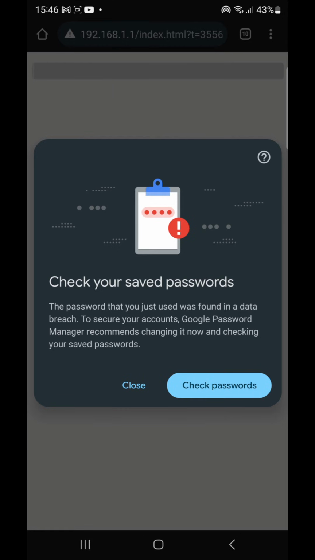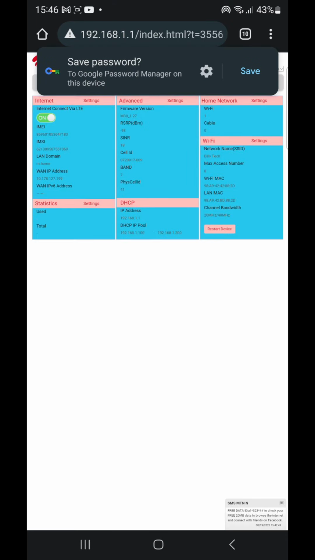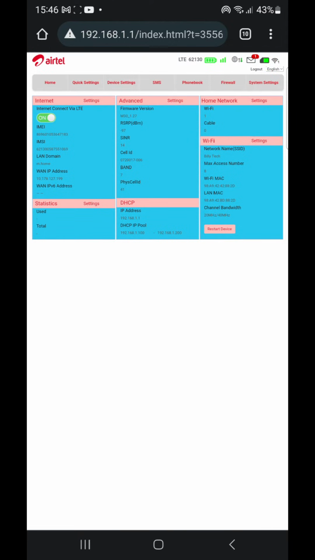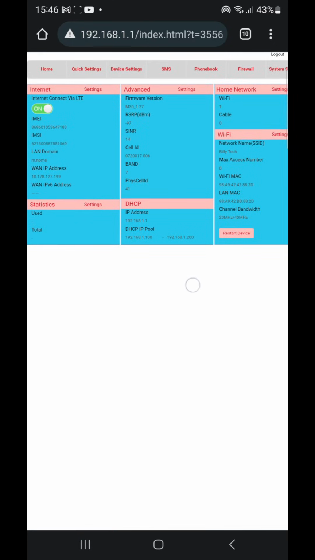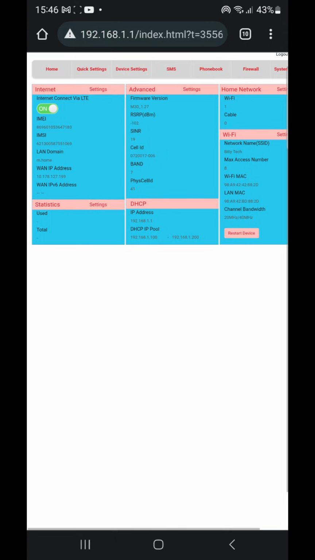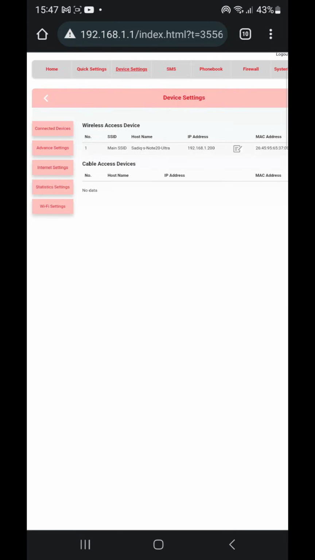So please take note of this IP address, 192.168.1.1. But some routers have 192.168.0.1, while others have 192.168.8.1, depending on the kind of router. Always check the home page of the router and you see the IP address of it. So now, since we have already changed the system name, we want to change the Wi-Fi password.